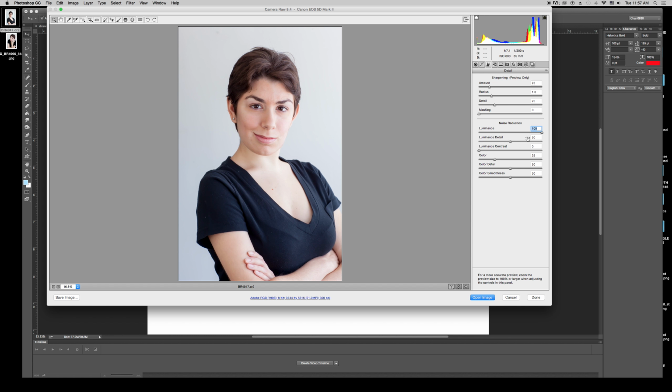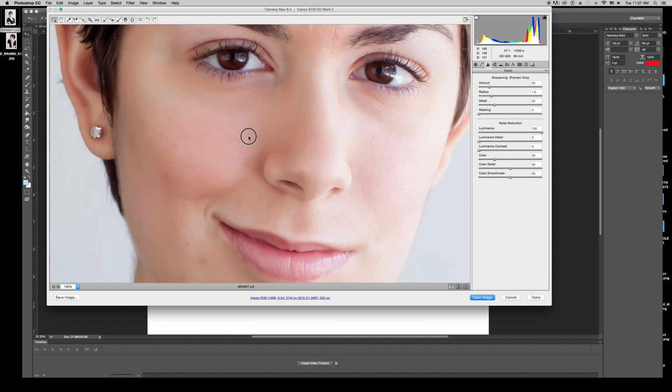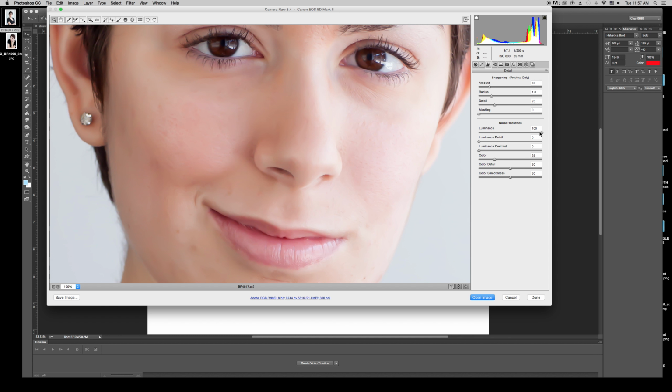I'm only going to do extreme so you can see how extremely it changed, right? If you want to see this in full detail, it's recommended that you look at whatever changes you make at 100%. So here are those changes at 100%. Really matters. Now, if you hold down the space bar, you get that little hand, and then you can move it around. You can see how this extreme luminance and a lowering of the luminance detail has really altered her face, and that's just too much. So it's a good thing we looked at it at 100%.